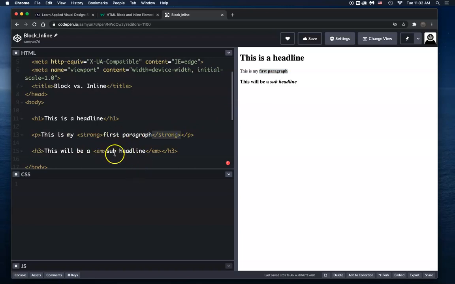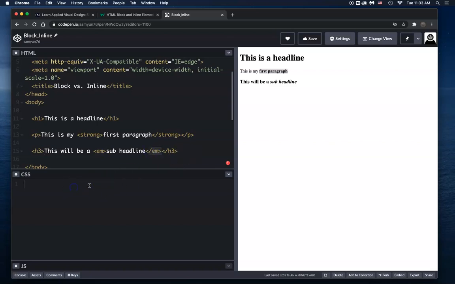This structure will be helpful later on, because later we're going to get into links and images, and we have to understand how images, links, and other HTML content can be put inside paragraphs, headlines, lists, or other such elements. We have to understand this concept of nesting and the concept of inline versus block.